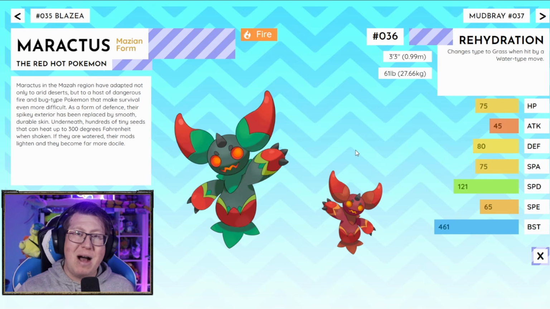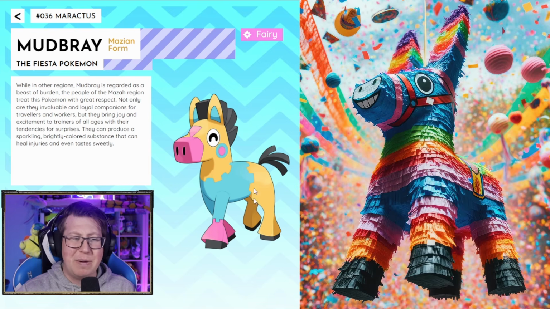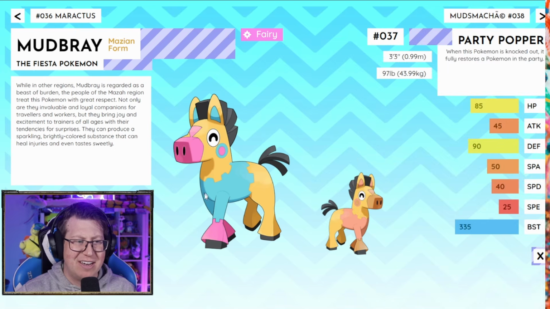Now going into our first Marzian form Pokemon. Of course, we have to have a Marzian Maractus when we've got a Mexico-based region. Now, instead of looking like a cactus, it looks like a lot of chilies here, especially in their head. And then we have our Marzian Mudbray, which looks so happy. I love its expression. Of course, based on a pinata. We can see that with the coloring and stuff that it's got there as well.